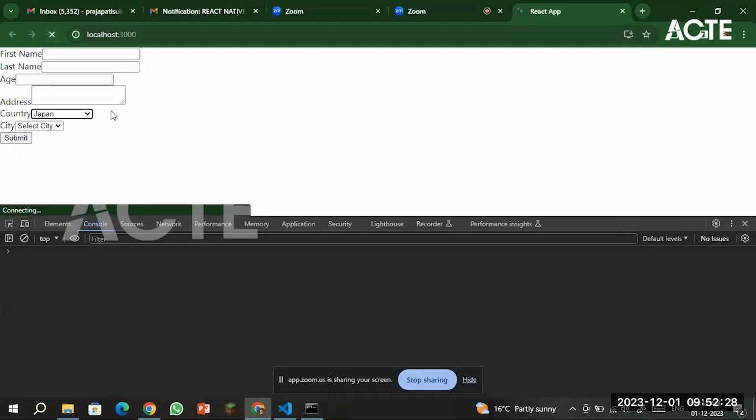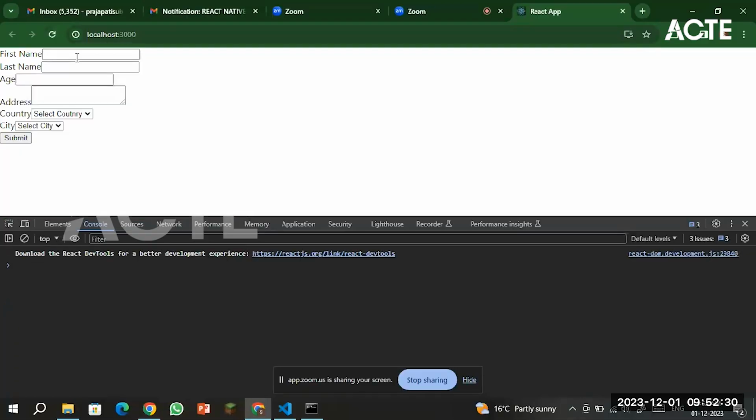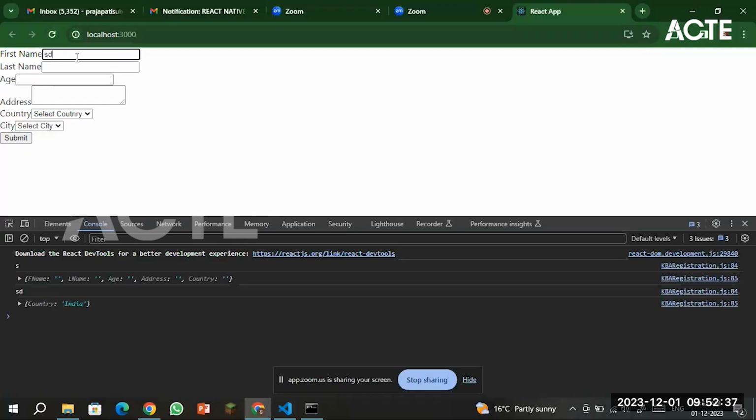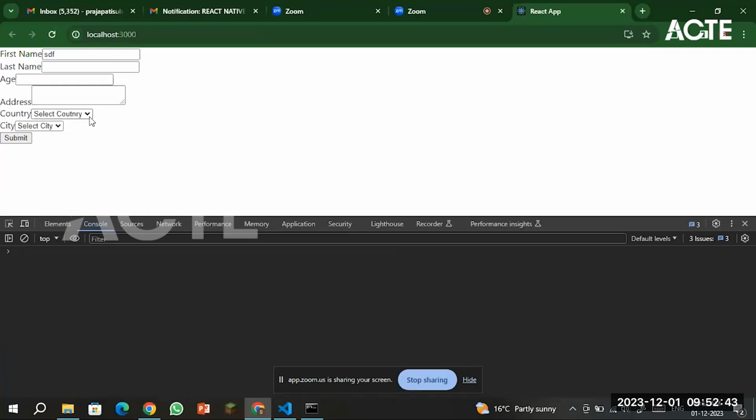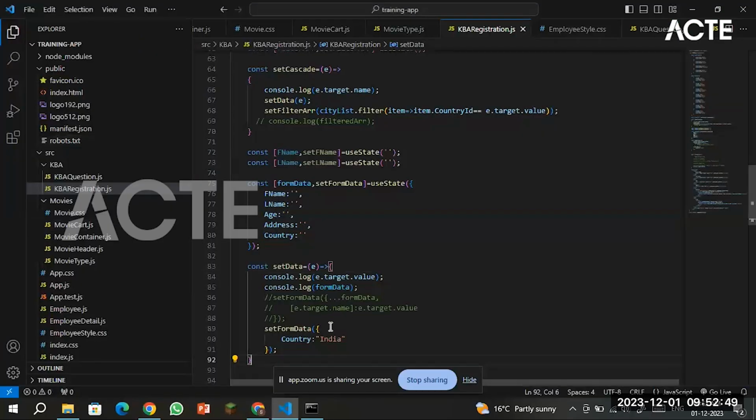Suppose you refresh that and make any change in any component, like any control. Suppose I change inside of it, then you can see that India is available. Now I'm going to change inside of this one. It is also India. But what will happen if I am using the form data, comma, this one?